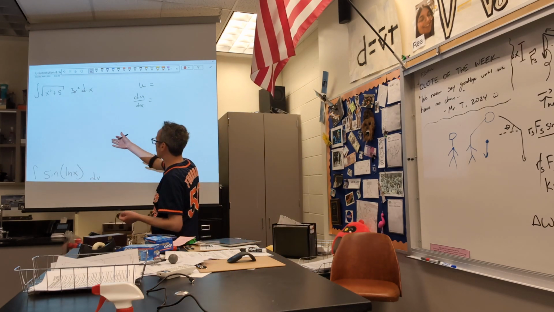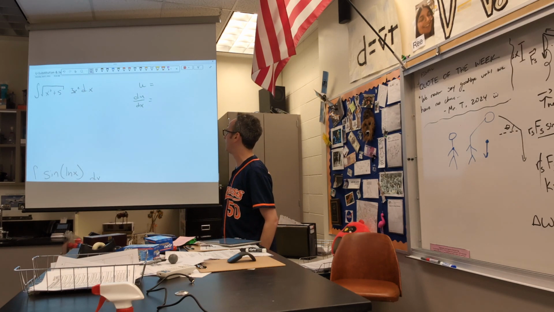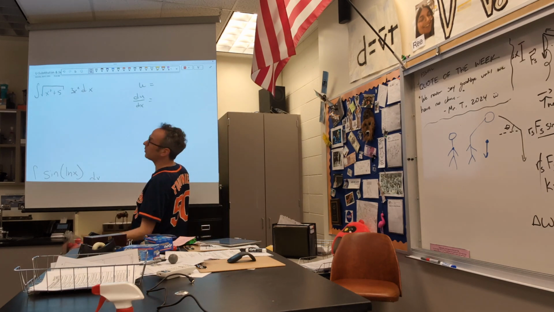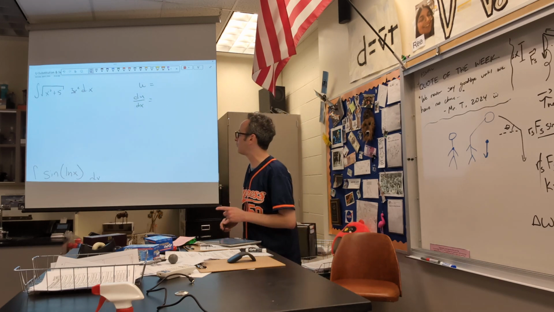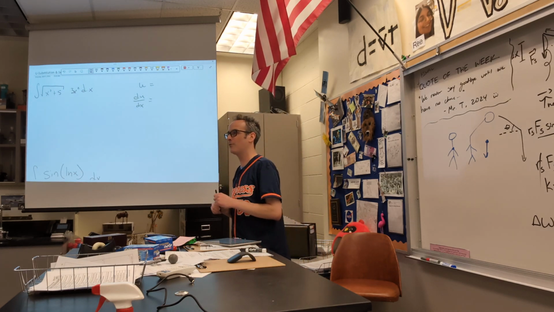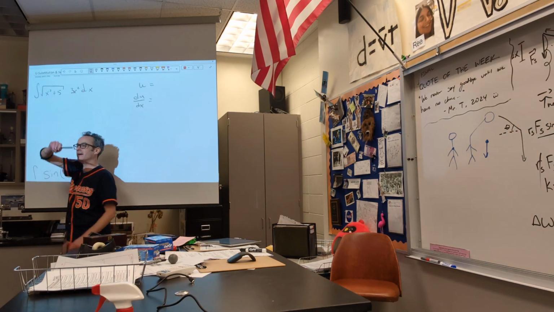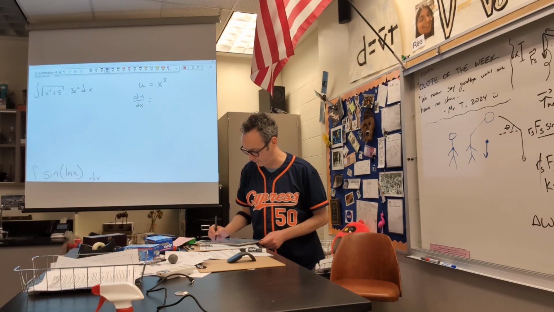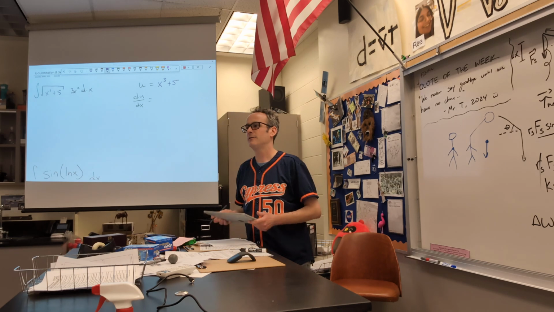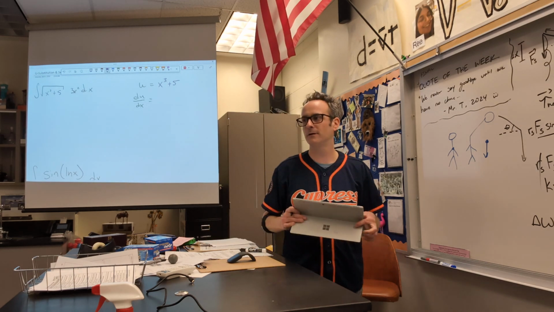Here's the first one. The integral of the square root of x cubed plus 5, multiplied by 3x squared dx. I look at this integral and I go, holy crap, I have no idea how to do this. But then you go, wait a minute, u-substitution, because I can see a function within a function. Where do you see a function within a function? Yeah, x cubed plus 5. So that's going to be my u. The first step is to identify a u and write it in there.